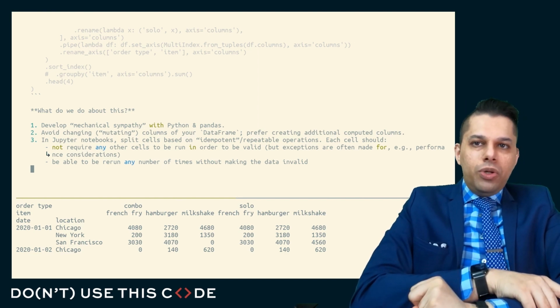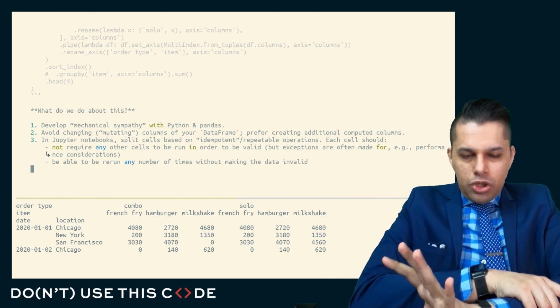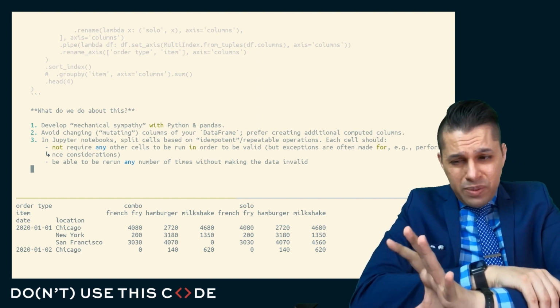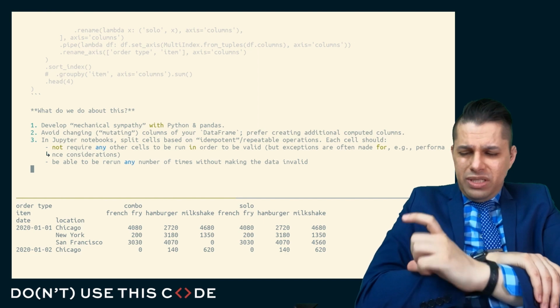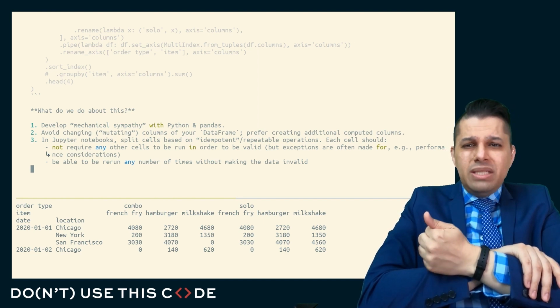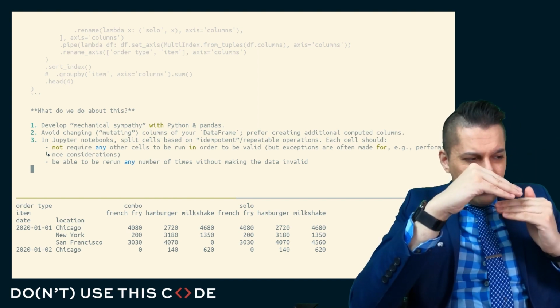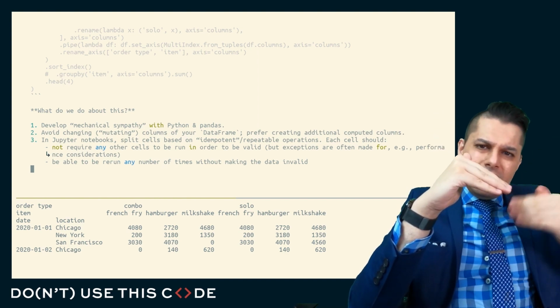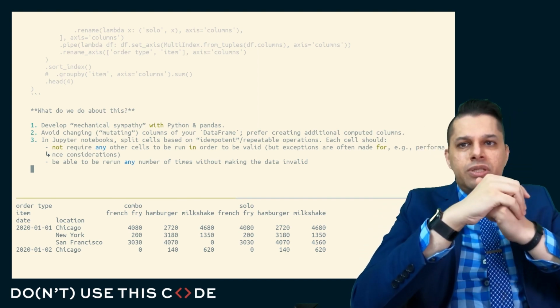If we are a Jupyter Notebook user, we want to arrange our Jupyter Notebooks to make it easy for other people to use. So we want to split cells up where those cells are repeatable, where they're idempotent, and where there are a minimized set of dependencies between this cell has to run first before this next cell has to run, and where you can rerun cells any number of times and the result is still valid.